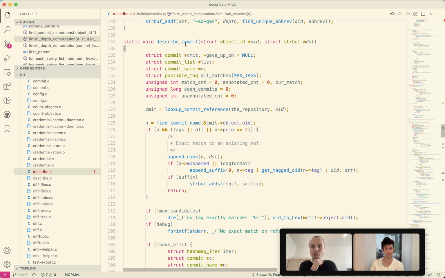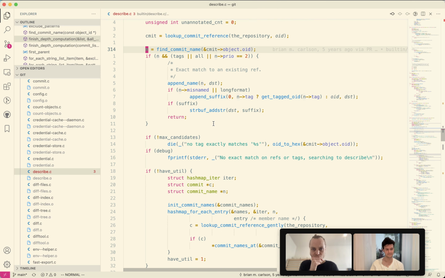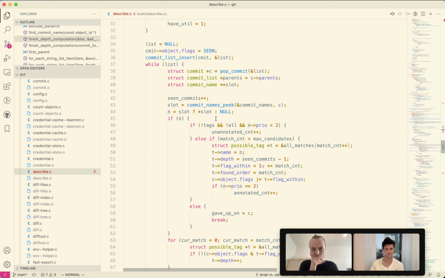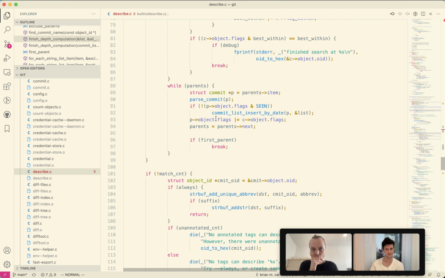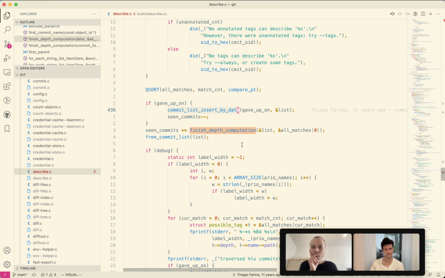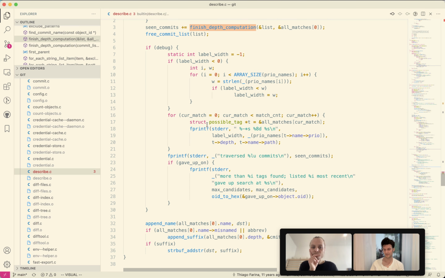But that's the scribe commit here. I think that's exactly the function that does all the work. Gave up on commit list insert by it. So it looks like it's more complicated than just what I thought it would be.